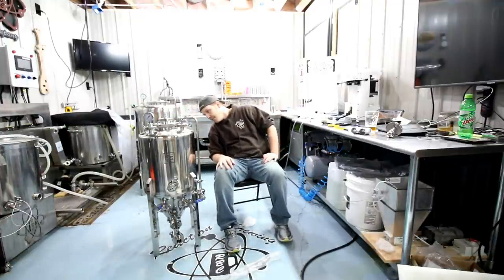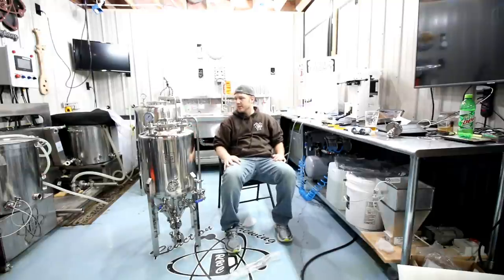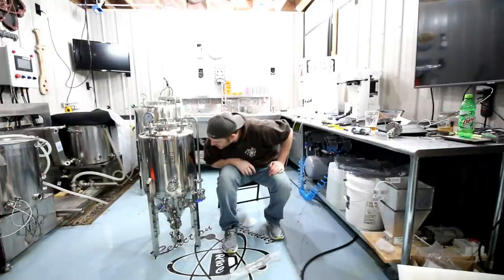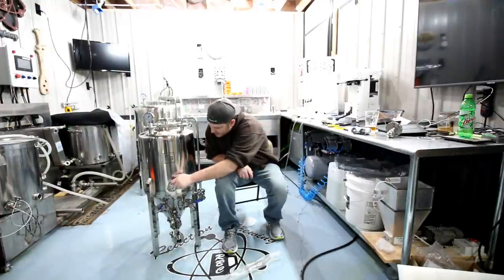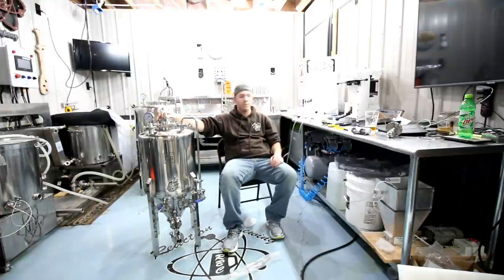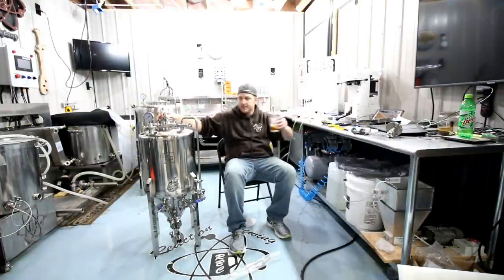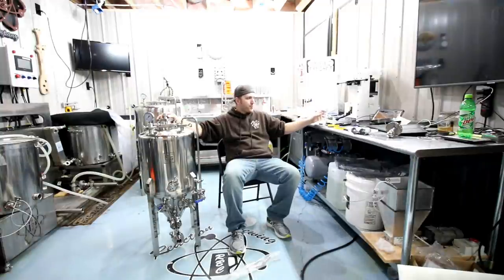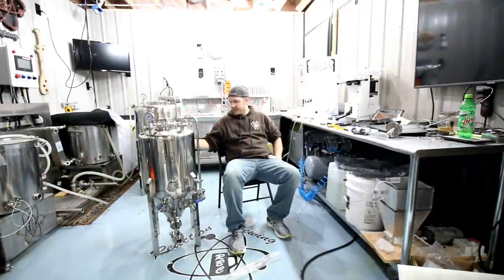The welds look nice. They're a little more undercut than they are on the one barrel. This one here has some porosity — whatever, it's not that big a deal. It looks pretty nice — much nicer. They're both much nicer than my original half barrel unit tank that came out early. But this is a nice unit. I like it. It's very pretty.